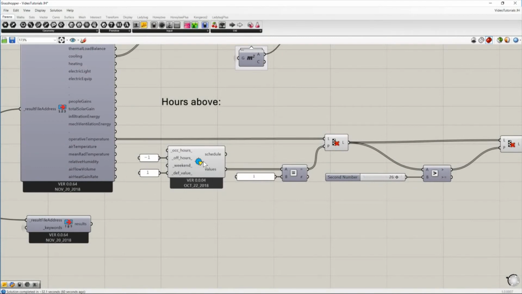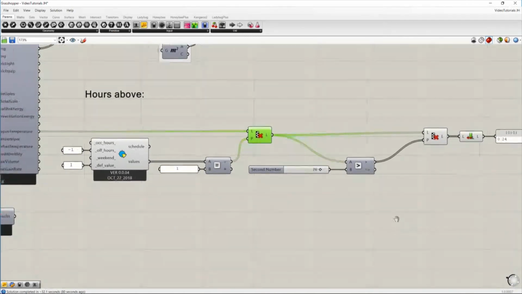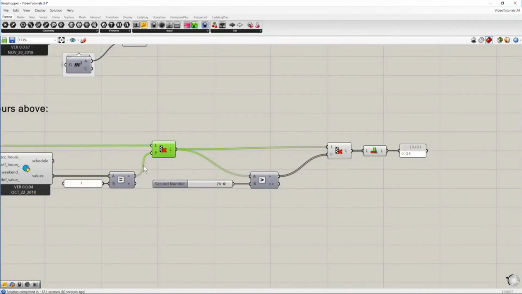According to the standard, you need to use the occupancy schedule. So we only count the hours that the office is actually in use. And I do that using this component. I create an 8 to 5 schedule, and then we only take the hours that are occupied using this component.